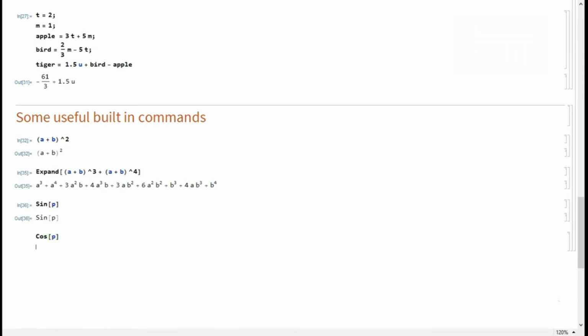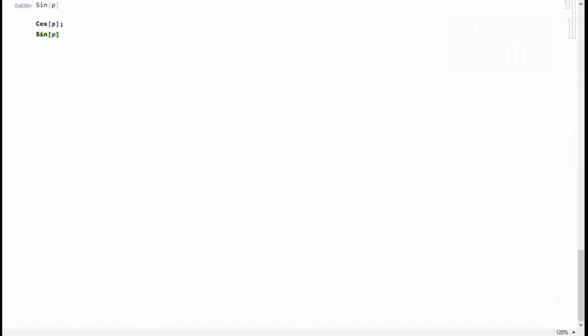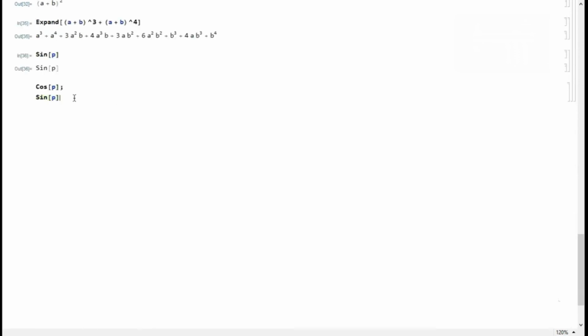And I want to do the following. I want to see what is sine p squared plus cosine p squared.